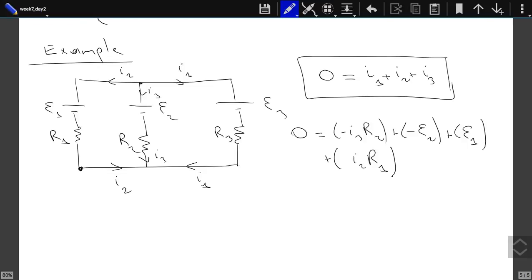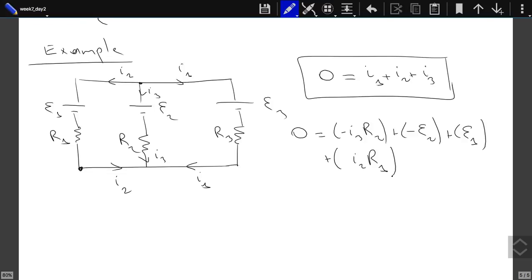How do we know such a direction of the current is right? I don't know. In the choice of the positive direction of the current, there is no right or wrong. You just choose whichever direction you like as the positive direction of the current. But this equation already told me that at least one of the currents is not running in the positive direction. At least one of them is going in the opposite direction to the chosen directions. But in the choice of the positive direction, there is no right or wrong. It's completely arbitrary. It's up to you, whichever one you like.